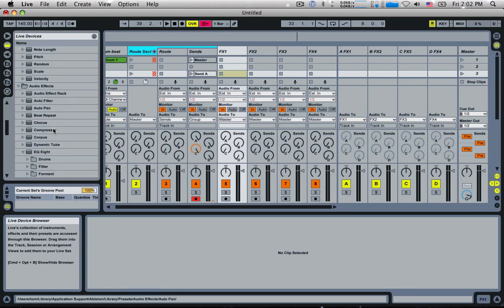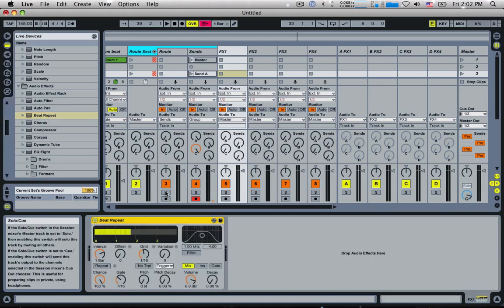What can we use? We'll use a beat repeat. Beat repeat's always fun. So a beat repeat will take the sound and stutter it over and over and over. So we're going to use this to glitch up that drum. So down on the interval, this is as it says over here. The interval determines how often beat repeat captures new material and begins repeating it. So if this is set on 1 bar, every bar it's going to capture something new. So let's just see how that sounds now.